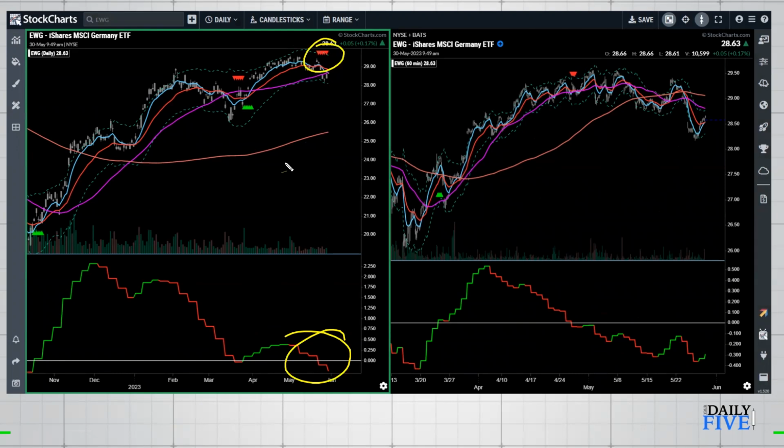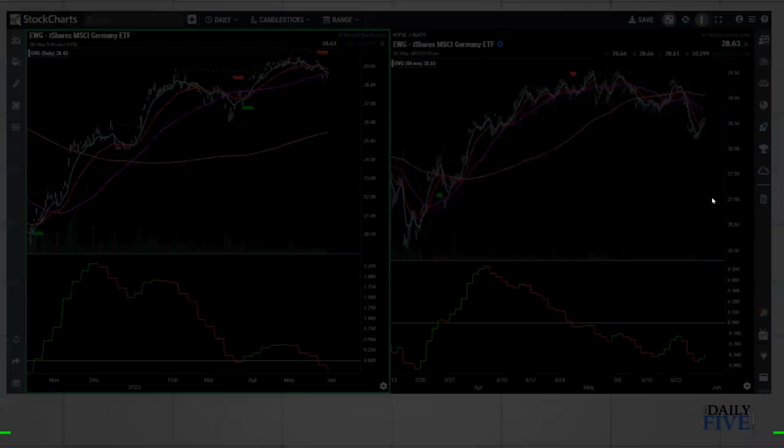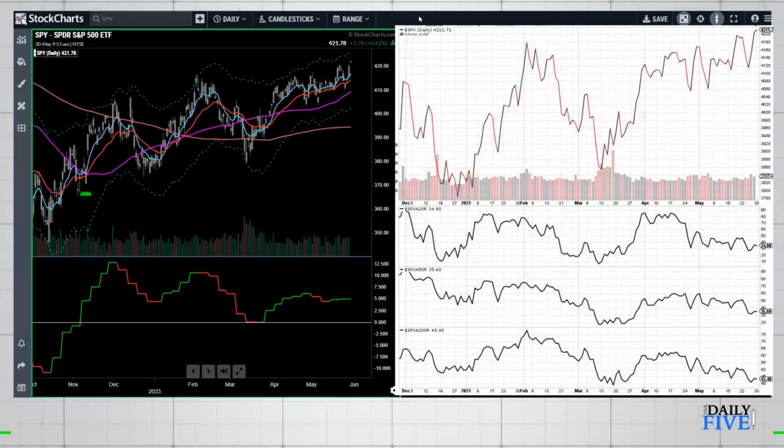So this is one of the things that I was looking at, and I showed you guys last time on your Daily 5 what I was seeing and why I thought that maybe we were going to see the market start to pull back, look kind of weak. Internals and breadth were not looking too good. But then NVIDIA and the whole semiconductor index just started to explode because of their earnings, along with AI. So let's take a look at what I was seeing on the S&P and then how the S&P changed.